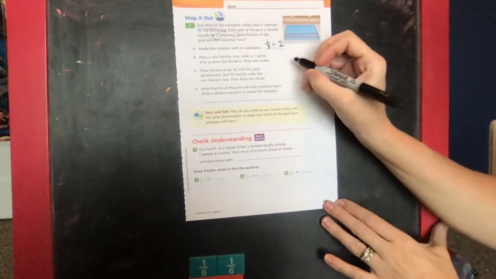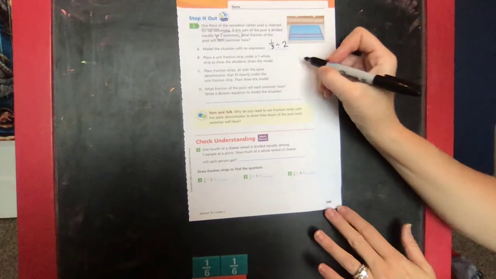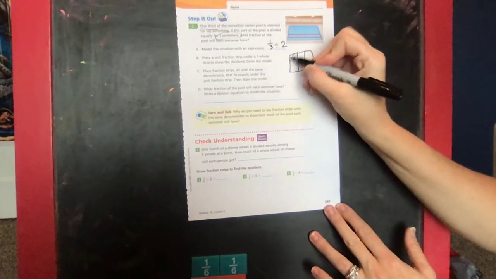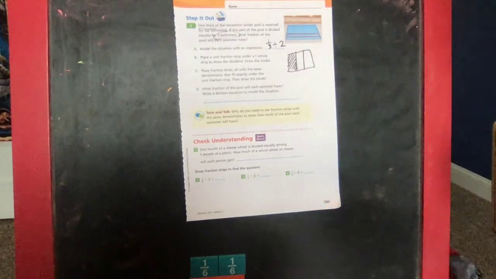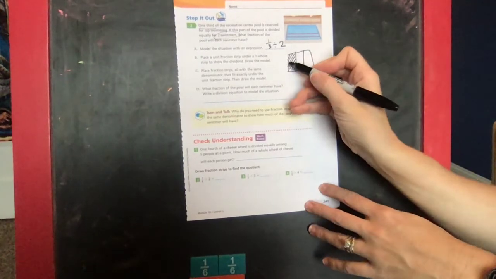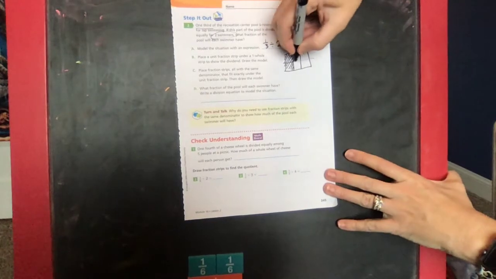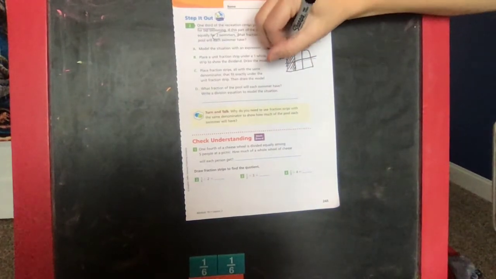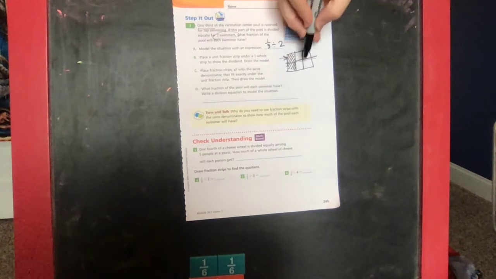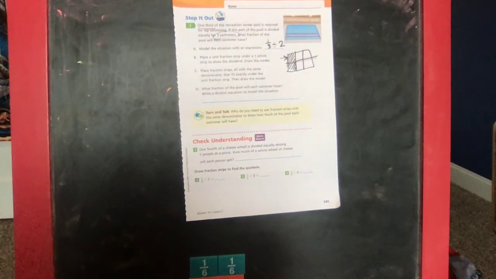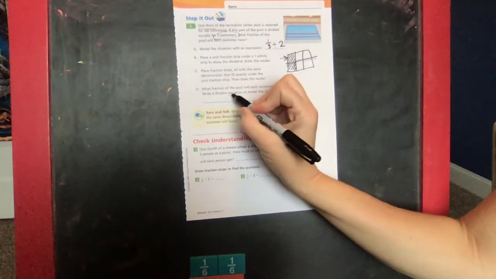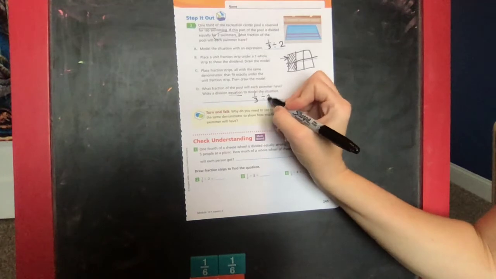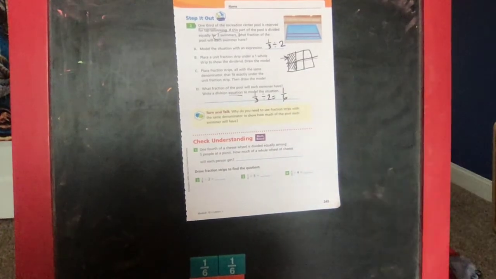So we're going to draw that. Let's draw a 1/3. And as you can see, it does not matter if it's perfect because mine is not. If we divide it by 2, there's your 1/3 divided in 2 parts. Each part is 1/6 of the whole: 1, 2, 3, 4, 5, 6. So if we're going to write an equation, 1/3 divided by 2 is 1/6.